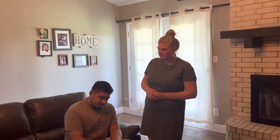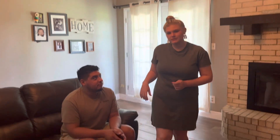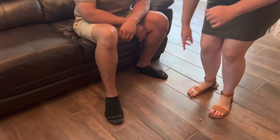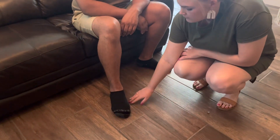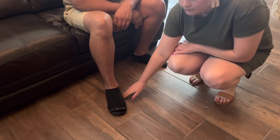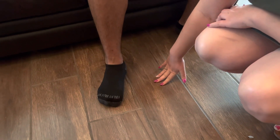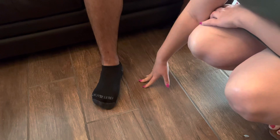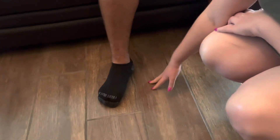The first one is going to be the ankle doming. He's going to do this 20 times, 3–4 times a week. This is where he's going to scrunch his toes up, making an arch in his foot so I can put my hand through it. This works all the foot muscles. And that's how you do the ankle doming.